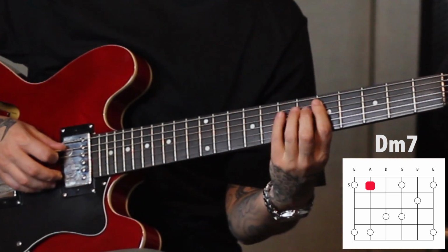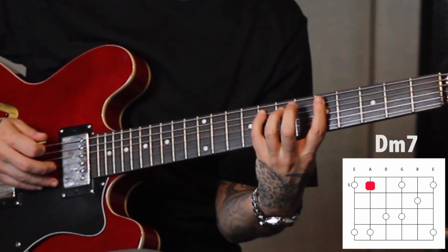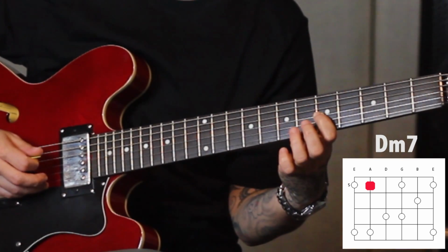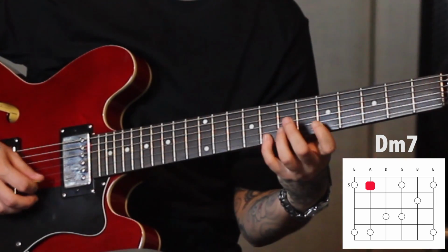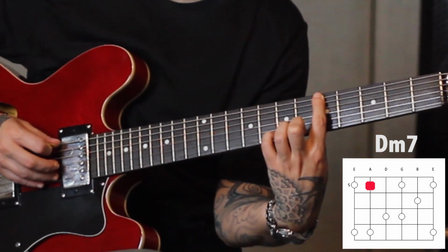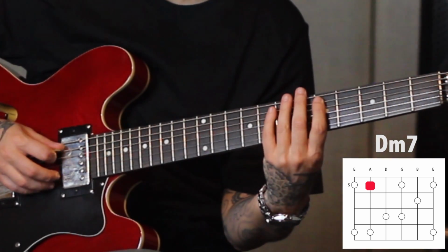Now the notes for this, for a D minor 7, are D, F, A, C, D, F, A, C. And then here, if you go below the root, you have an A and a C. So again, let's play that slowly.